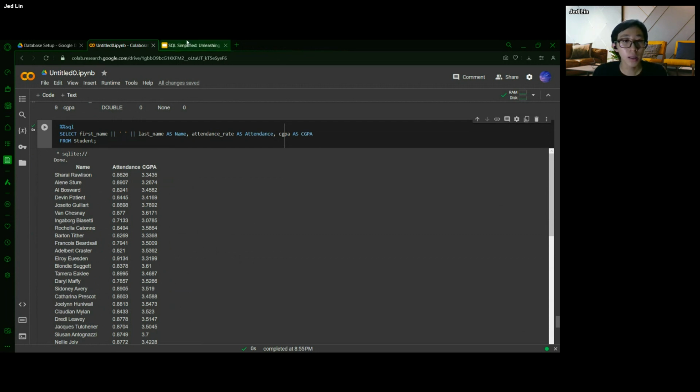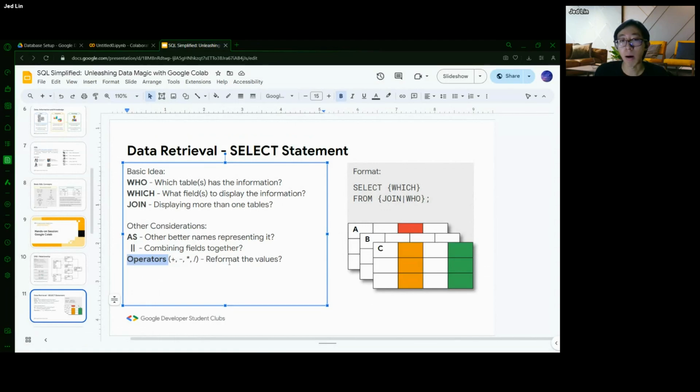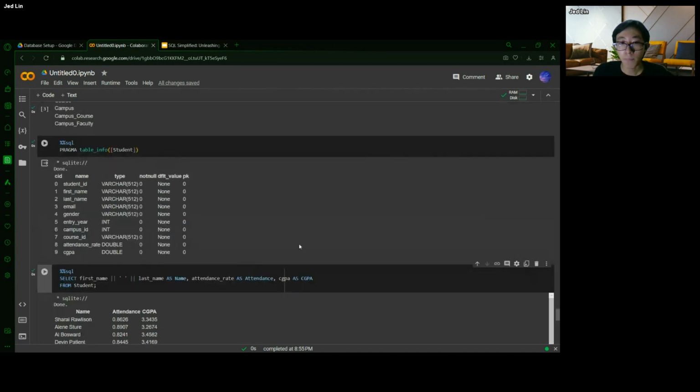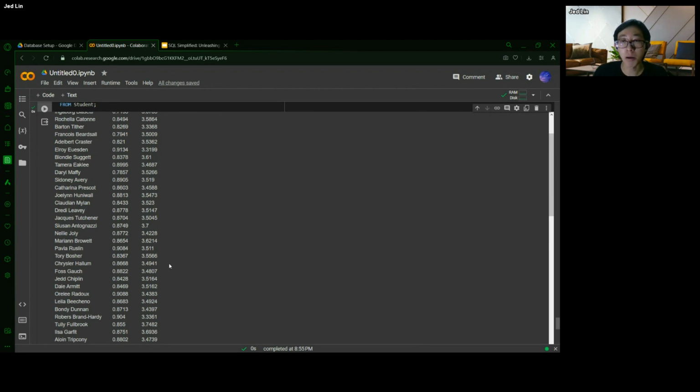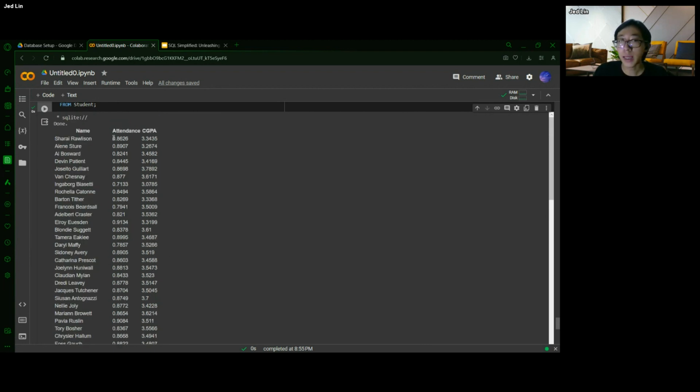Next, we are going to try to input our operators. Now, think about it. Do we need to reformat the values? Look at these values. What are the fields that you think we should change? Surely the name we can't change because they are all in words. For CGPA, based on all our knowledge, the maximum CGPA is only 4.0, correct? So if the CGPA is 4.0, we don't need to change anything because these are all proper numbers already.